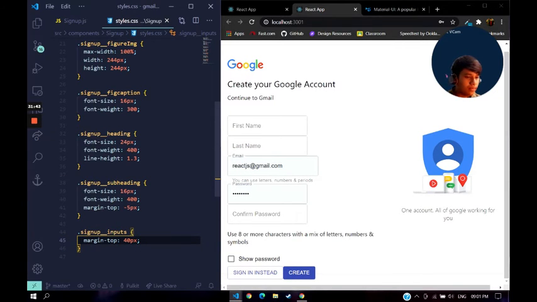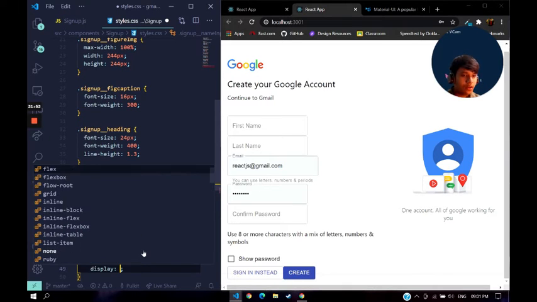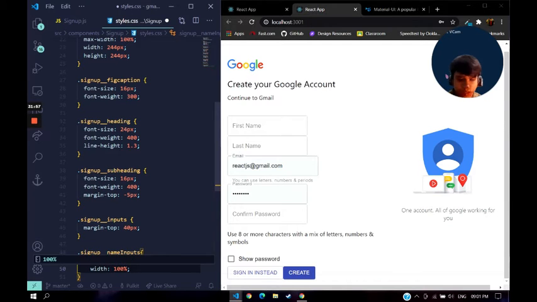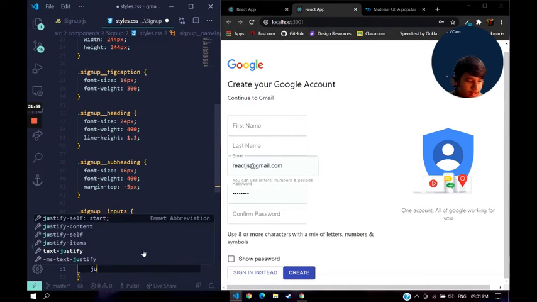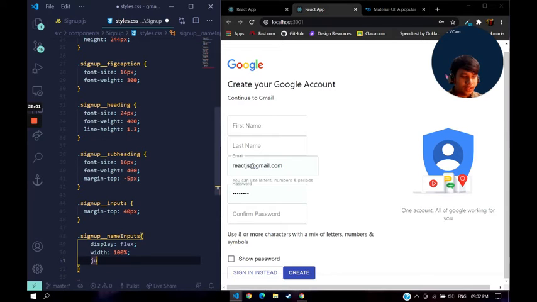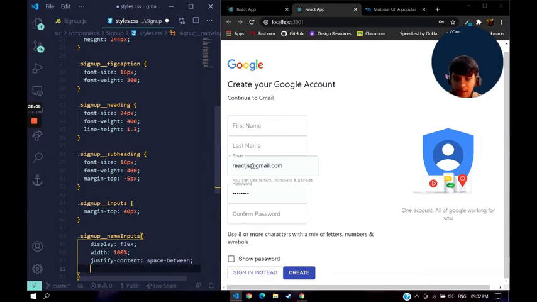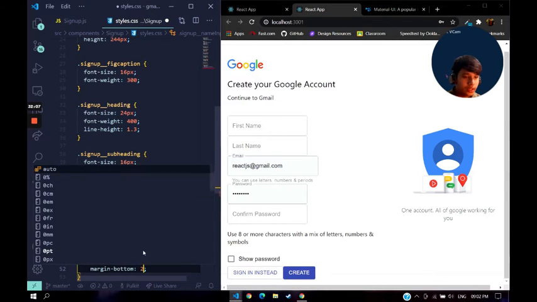And then to our sign up underscore name inputs, we are gonna give a display of flex, width of 100%, justify content of space between, and then a margin bottom of 20 pixel.